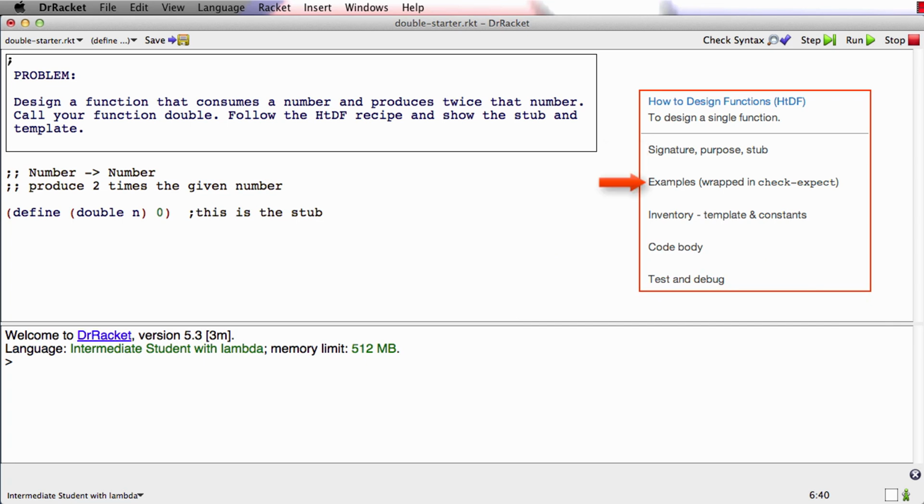So now I'm going to write the examples and tests. We call them examples and tests because they're going to serve both roles. What I mean by examples is that oftentimes it's easier to design a general function if we start with some very specific examples of what it's going to do.